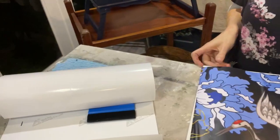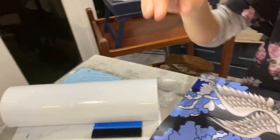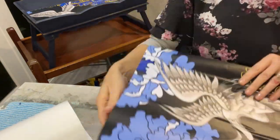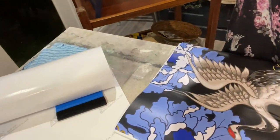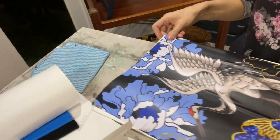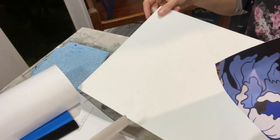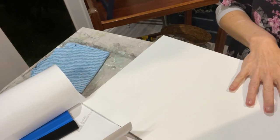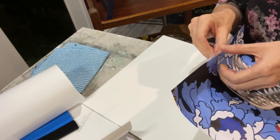So here is my crane. I'm going to make him into a piece of wall art. I should say him, it could be her, but he does look, there's the bald head and the scary red patch. So I think it might be one of the males again. And exactly the same technique. I have sealed this because it is a canvas. I wasn't sure how porous it would be, and it's always a good idea just to have a nice clean sealed surface to work on.